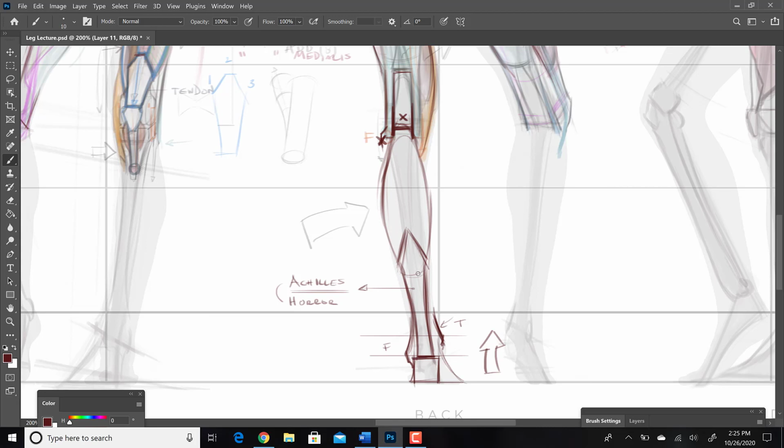So part of position also is gesture. So this would be more of a stretch shape. But like I was saying over here, if the ankle lifts up, this muscle is going to squash. So we're thinking, right, that these are the same basic size. It's just that in this scenario over here, the muscle has flexed, and as a consequence of flexing by attaching to the knee and to the ankle, it's been able to pull the heel up a little bit higher. So now this is kind of up off the ground.